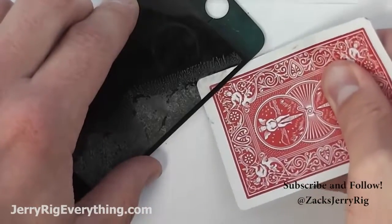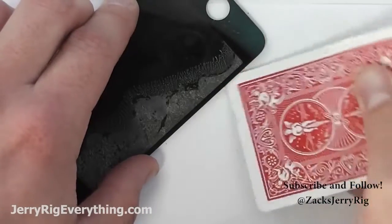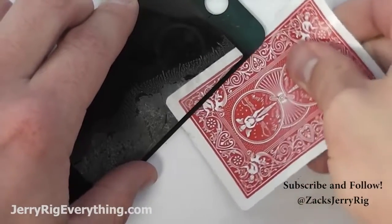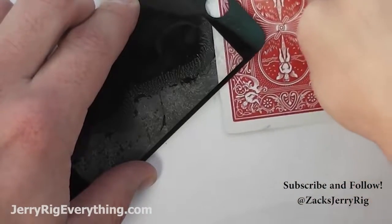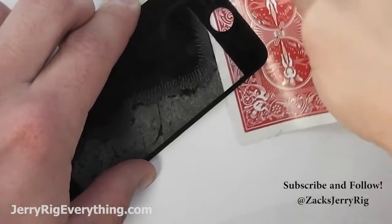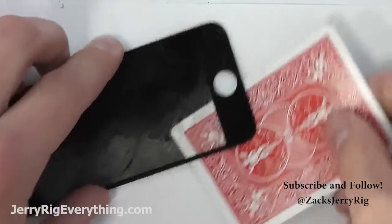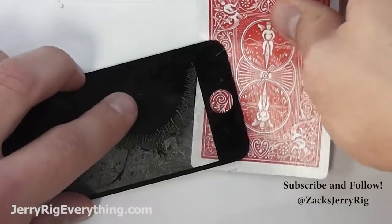Now you can see as I slide the card in that the glue is not responding as quickly as it was before. It's because the glass is cooling down. It does cool down fairly quickly because it's so thin. So I'm going to go ahead and stop sliding my card around here in a second. I'm going to reheat the glass again so that the glue will become more liquid.